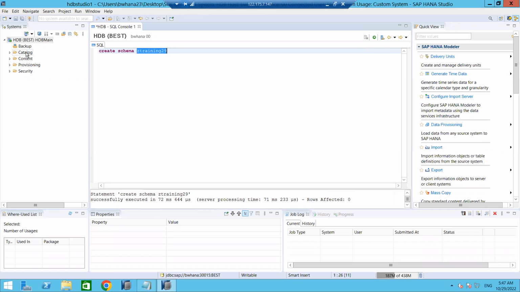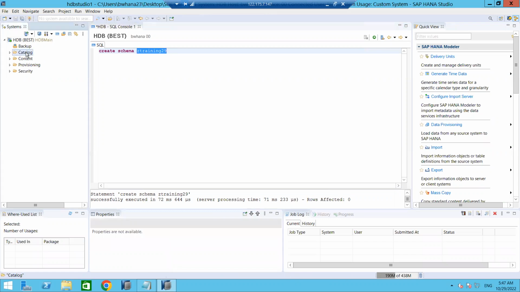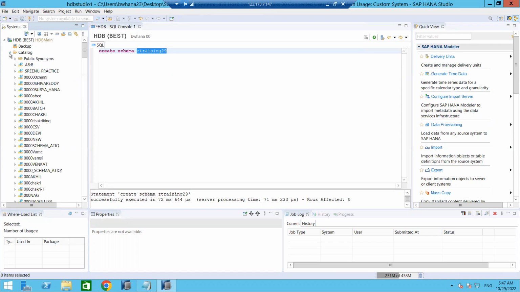Select the catalog, right click and refresh the catalog once. Because we have created a schema, we can go ahead and check our schema. Expand the catalog, because it is starting with Z. We don't have to start with Z, but I just named it Z training.